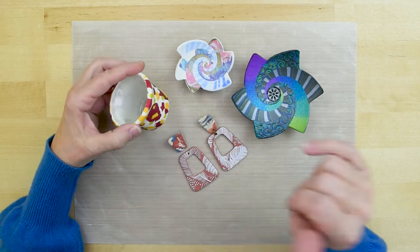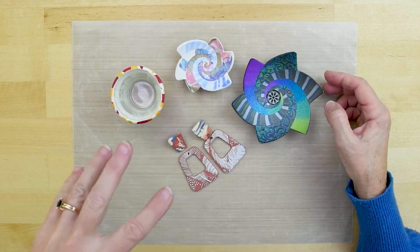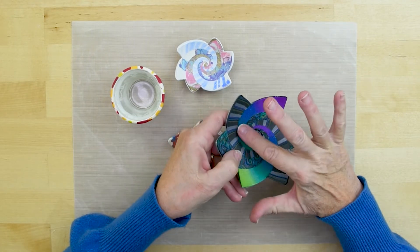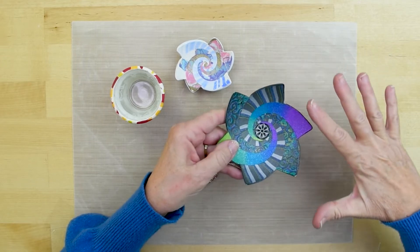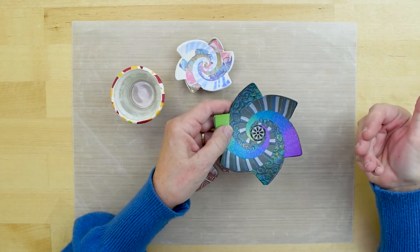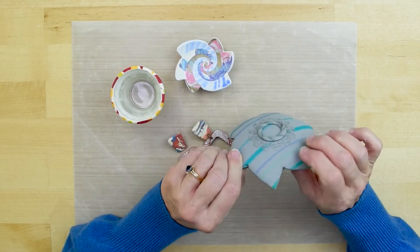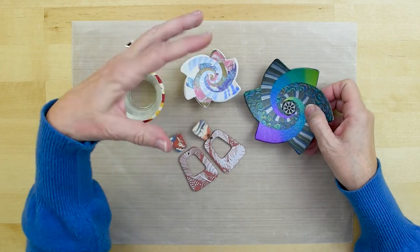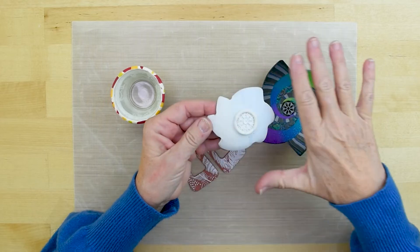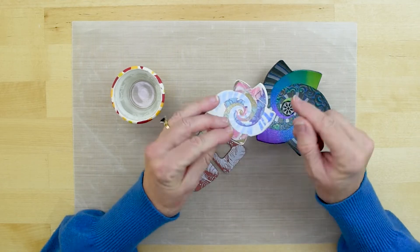This one we call a terrazzo. This one is silkscreened. The top portions are marbled. The benefit of a veneer is that you can decorate a very thin sheet of clay, and you can spread your pattern and your process out over a very thin sheet, but then you can use other clays to back the veneer so that you're not wasting your hard-won veneer on the thickness that's required to make something.